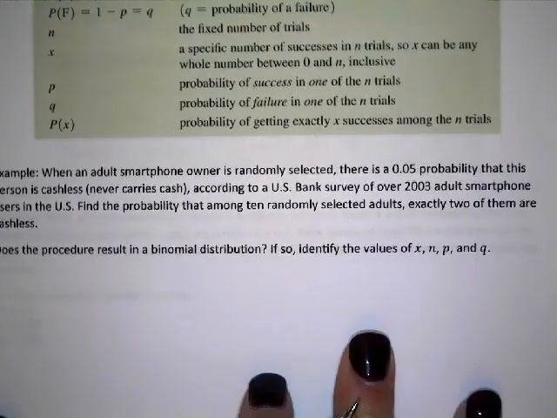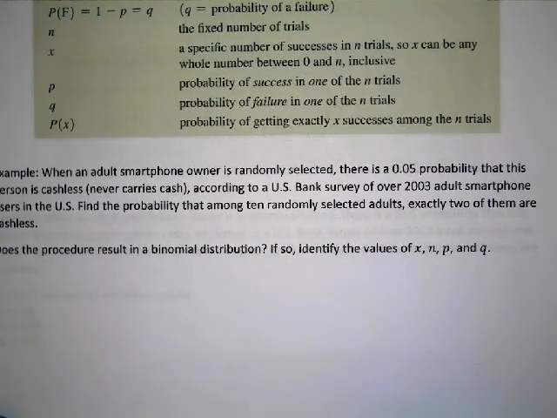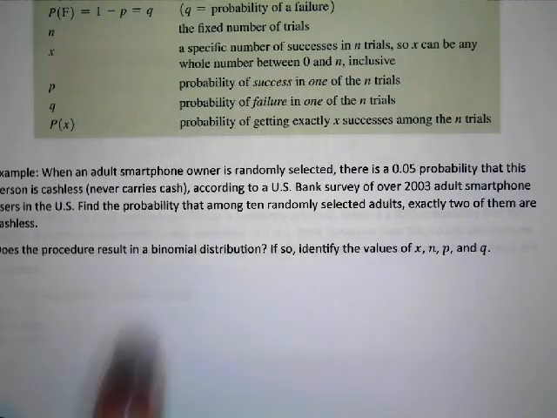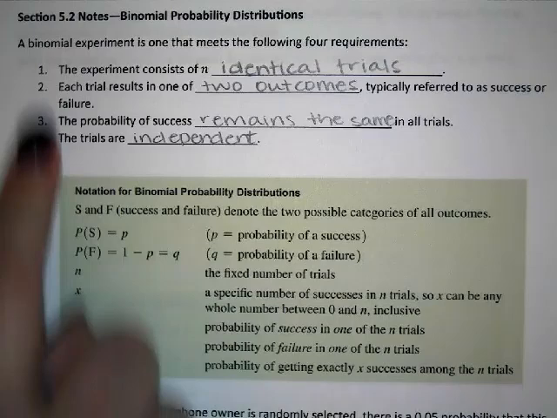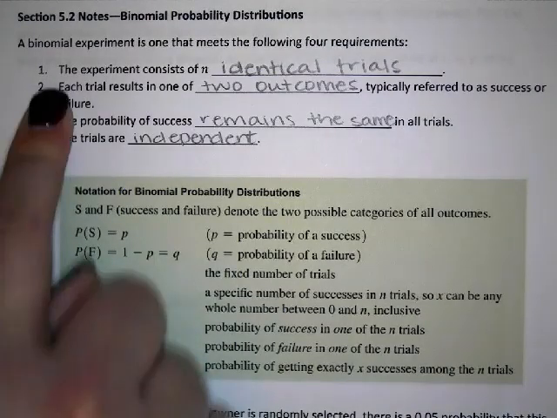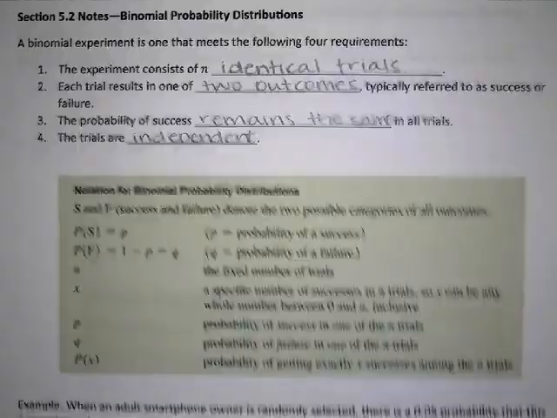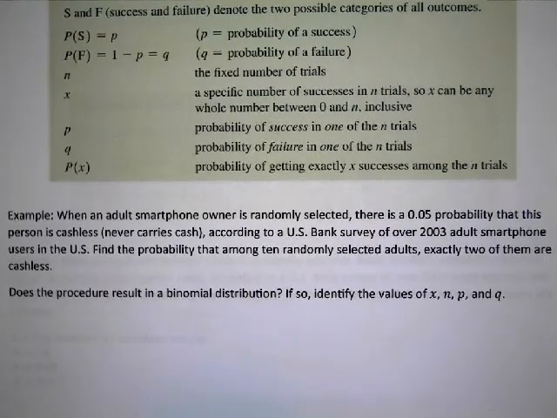All right, so here's what we're going to look at first. We're going to take a specific context and ask, is it a binomial distribution? Does it follow these four requirements? Does it meet that criteria? And then if it does, let's recognize what these different values are. And in a situation where it doesn't meet that criteria, that just means we go back to section 5.1 and think about those formulas in the way that we previously learned how to do the problems.